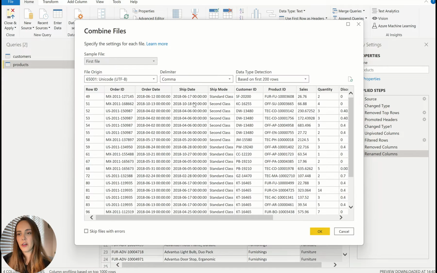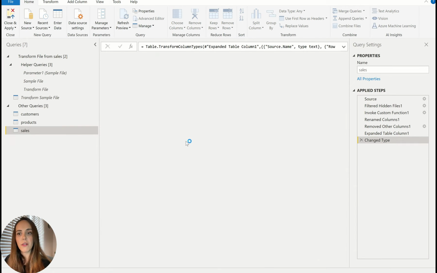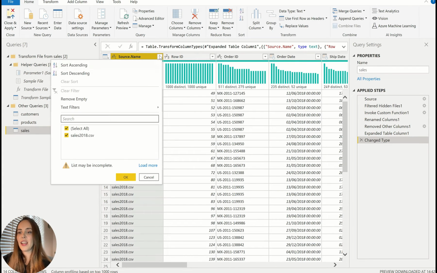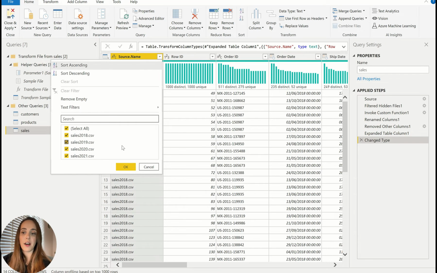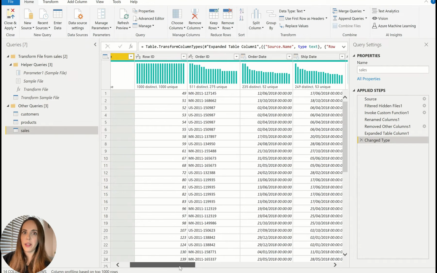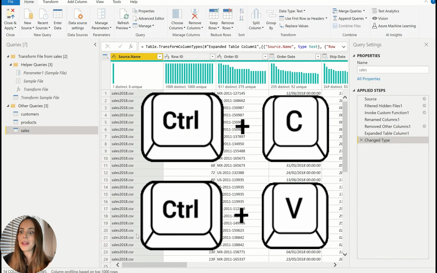This will give me another preview of the data, which I'm going to leave as it is. And now Power BI will basically combine all those different sales files for me, as you can see here. So if I check here what's happening in the source name, which is the file name, you can see that all my files are combined into one single table, with literally just 3 clicks. This is all that I had to do to combine all these files together. So very, very easy in Power BI to combine loads of different CSV files or Excel files together, which is a task that I'm pretty sure a lot of people do by doing copy paste or something like that.